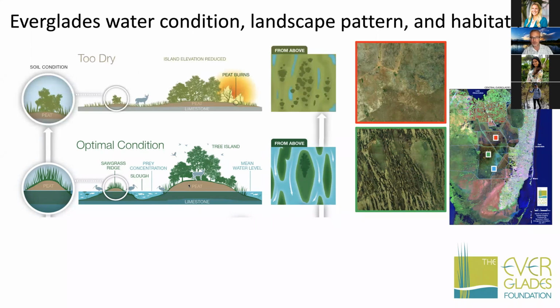In upper Water Conservation Area 3, areas that are slightly higher in elevation, this will be just north of Alligator Alley, this area is dry too frequently and for too long. And so we've seen that corrugation across the habitat disappearing. Those muck soils are flattening out and we're losing the sloughs. So if you were to look at that habitat from above, you can see there's not a lot of standing water. In fact, you can see a burn scar here. That transition is the result of a past burn. And these areas do burn quite frequently and severely because they're marshes that are no longer wet.